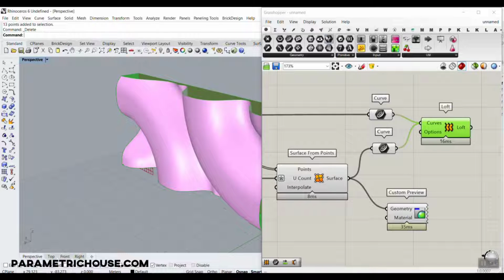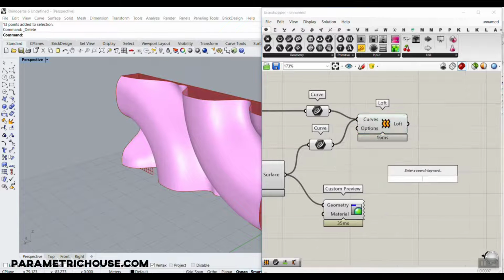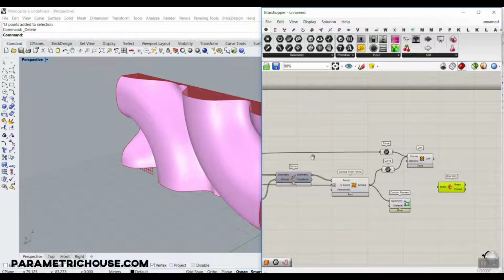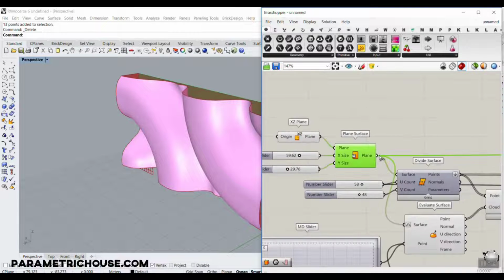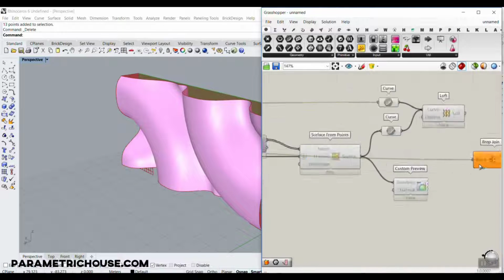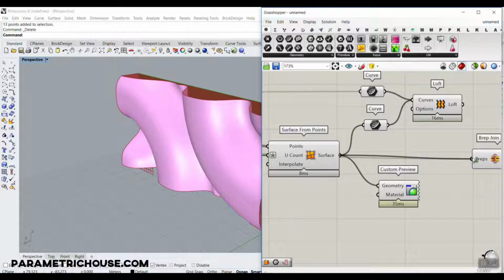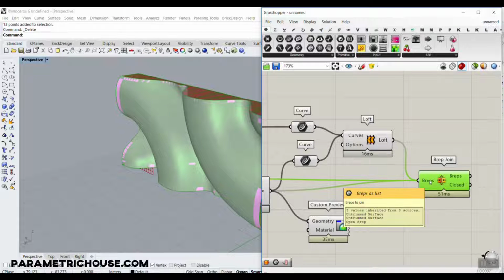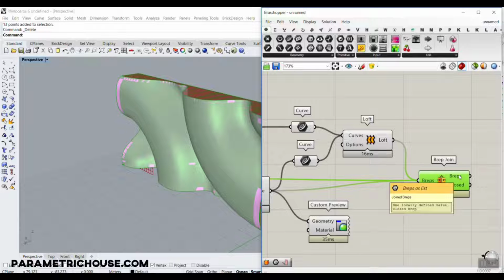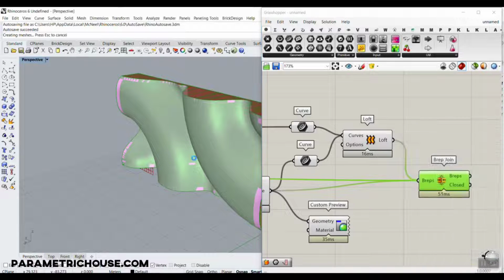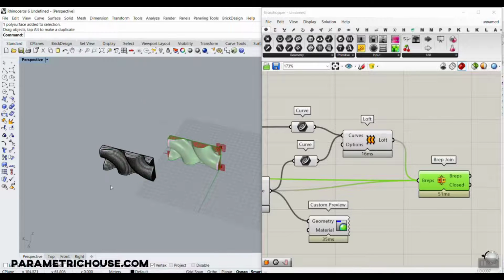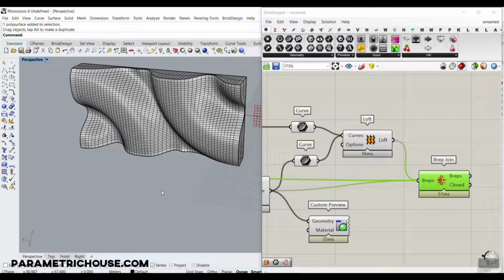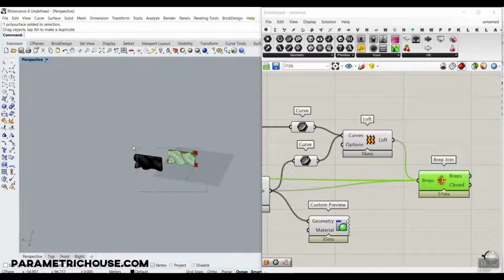So if I want to, I can join them. Let's just join a B-rep. So it's going to join this surface. Use the shift key, this surface, and this surface. Check this out. It's 3 surfaces. It's going to join into one, and that's a complete solid, what we need to make the parametric wall and make those sections. So that was the most important thing we had to do.